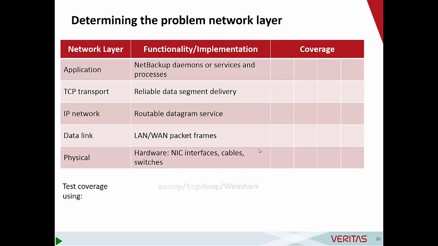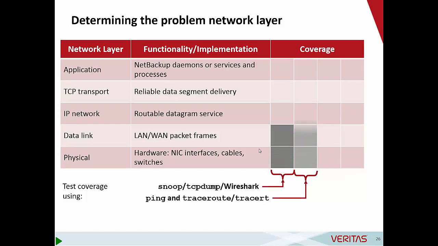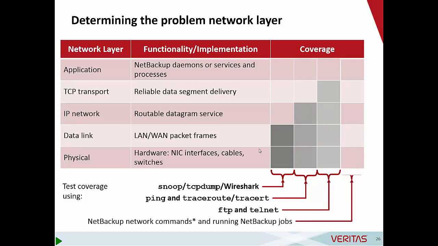This slide shows a high-level overview of troubleshooting our communications issues. So again, we're starting at the physical level, verifying that cables are snug and no error lights are flashing on the hardware, and using simple utilities to be able to see that physical communication is working. The Wireshark utility is one that's often used by Veritas support.